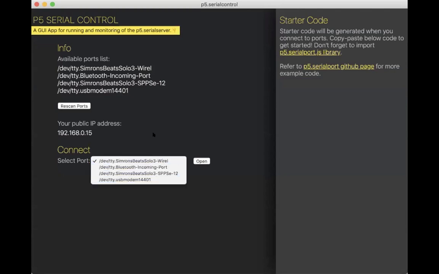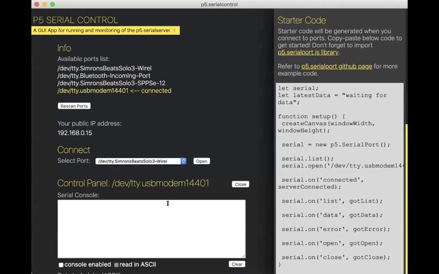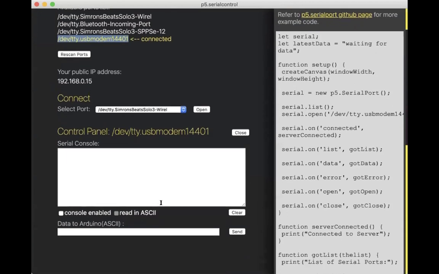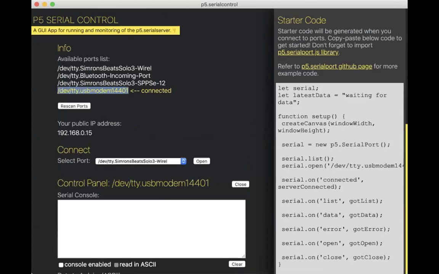Actually you can just leave it like this, but I just want to open it. So now this is done. We have our Arduino selected, and then you just copy this part because you need it in the P5 while opening the port. So now everything is correct in serial control.